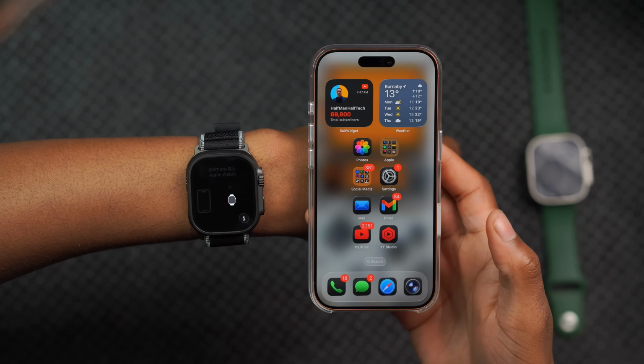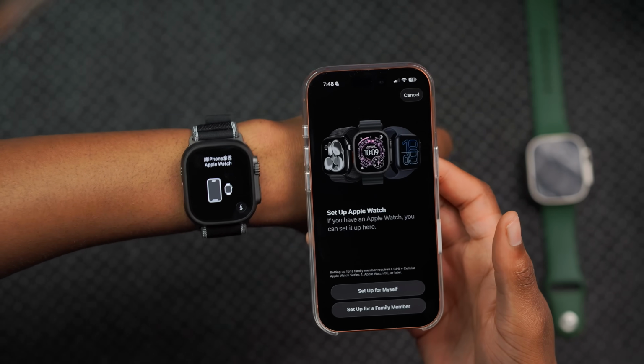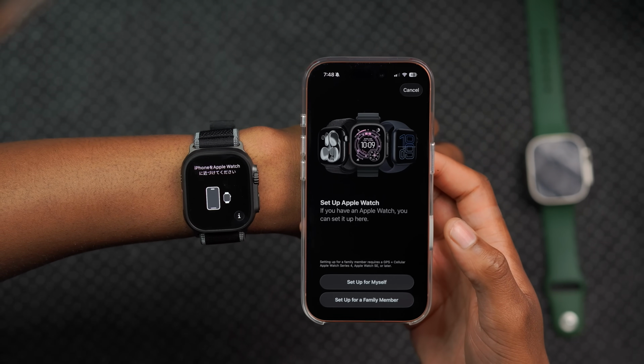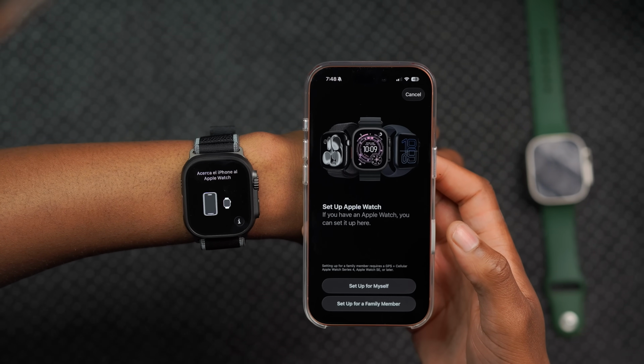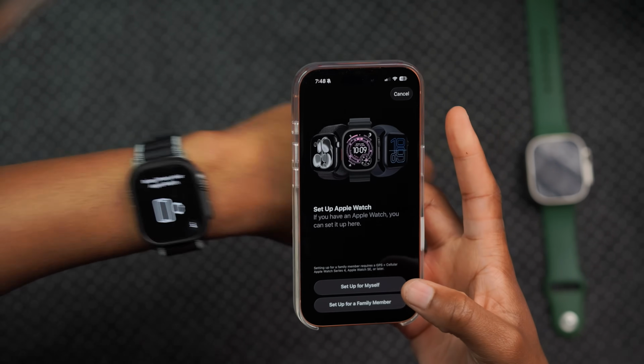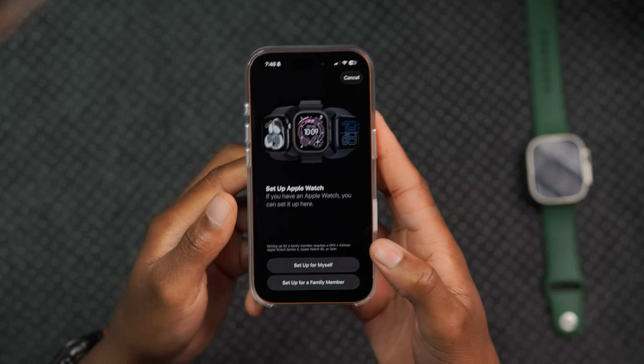So it's a faster and more convenient way than doing it on the smaller screen of the Apple Watch. And now, set up your Apple Watch. If you have an Apple Watch, you can set it up right here, and you have the ability to set it up for yourself and family. And it shows you some of the cool watch faces that are here with watchOS 26.